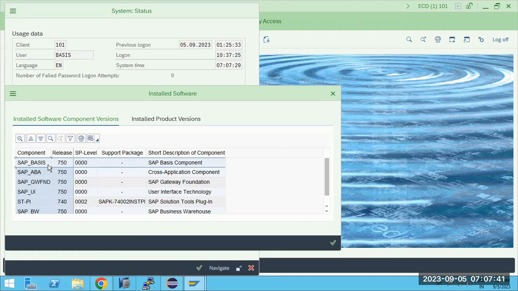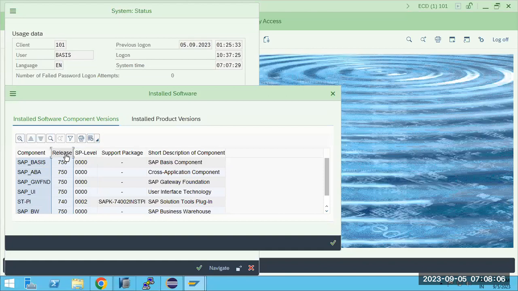In the component information, the installed software components, in the installed component version, you get all the patch levels, the release version, and also the respective SP level.